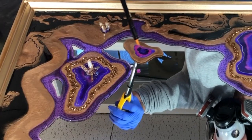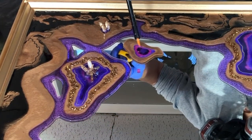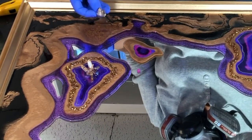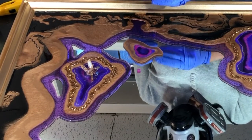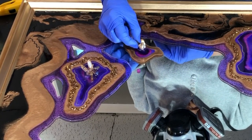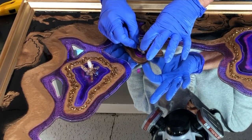Here's a little bit of a close-up. You can see I did get a drip of resin, kind of went rogue there, but I'll clean that up just like I did before, putting some isopropyl alcohol on a paper towel and wiping that up. Let's drop this cluster of crystals in. They're so pretty. Really liking this piece.